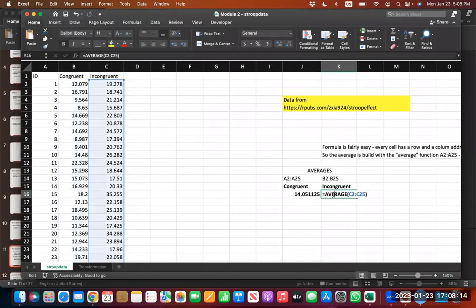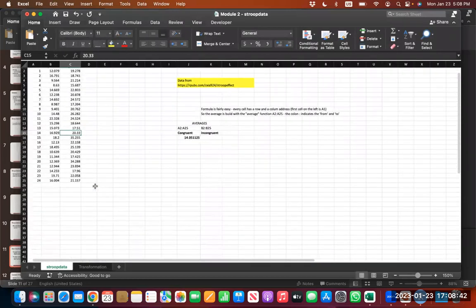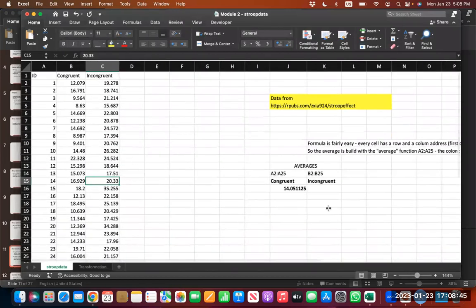In the same fashion, incongruent will do the same. We're creating an average from C2 to C25. The difference here is the column. So you use a different column, but it's essentially the same approach. What's nice in this context is that we have an equal number of congruent and incongruent data points, and it's an average of B2 to B25.